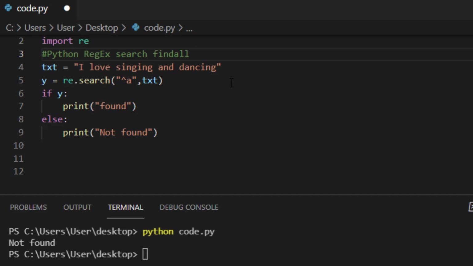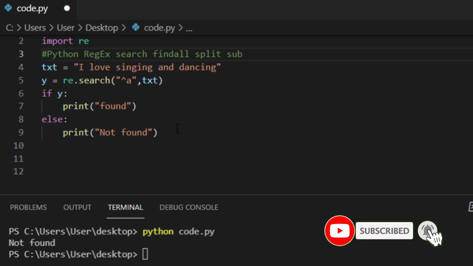Now another function we have is the split function. Okay, so I'm just going to write that split function, and what the split function actually returns is a list where the string has been split at each match. Okay, and then we have the sub function, which replaces one or many matches with a string. So the very last one is the sub, which replaces the matches with a particular string. Okay, so let's go over the meta characters that actually exist when you're talking about regex in Python.